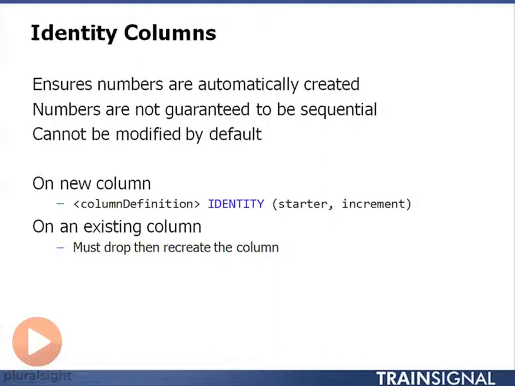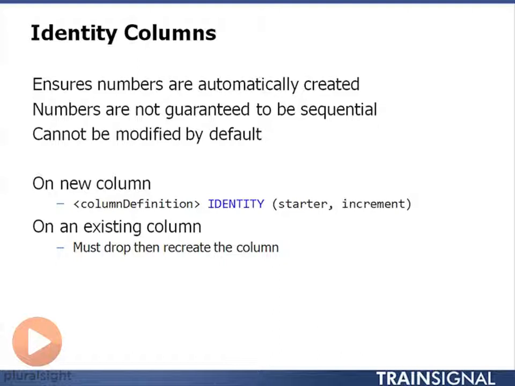So what's going to happen in the case of an identity column is I will get a number for my transaction. The other person will also get a number for their transaction. If my transaction gets rolled back, the number that I'm using is going to get burned. In other words, it's not going to be reused. It's not going to backfill. It's just going to be a gap in the sequence.